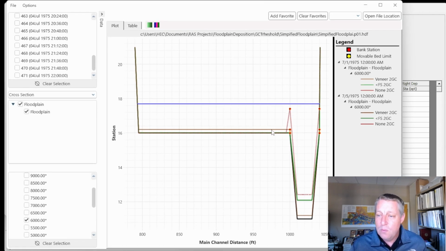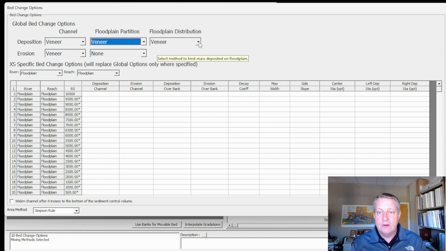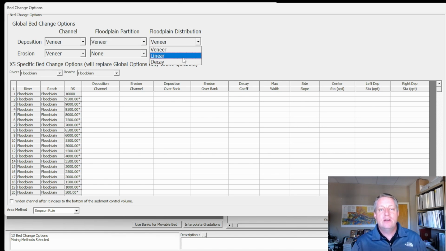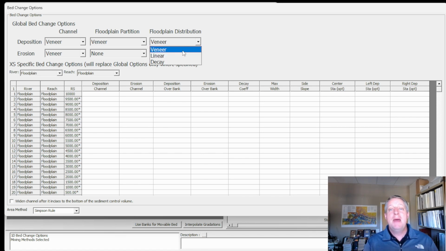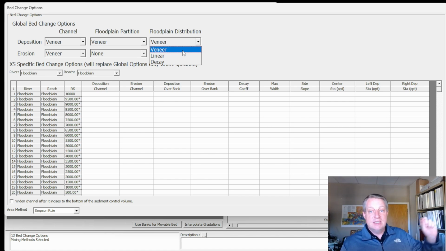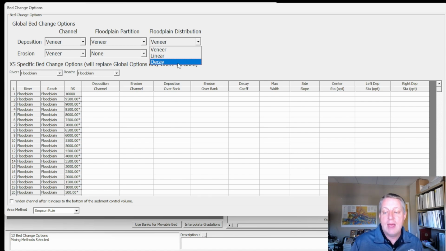Is that really the way that a floodplain deposits? Well, the answer is no, it is not. We've been going out and taking some of these measurements. And basically what you see in natural levees is that most of the deposition is close to the channel. So we have a couple of other methods here. Once the veneer or the grain class threshold method determines how much mass is in the floodplain, we then use these methods to determine how that mass is distributed. You can use the veneer method, or you can use a simple linear approximation that says zero deposits at the farthest, wettest point, basically making a triangle out of that rectangle, or you can use a more complicated distance decay.